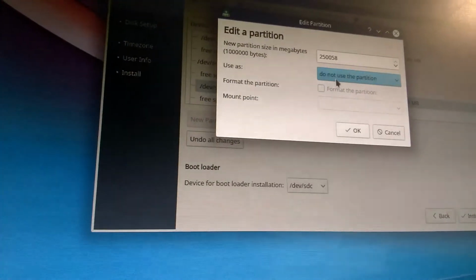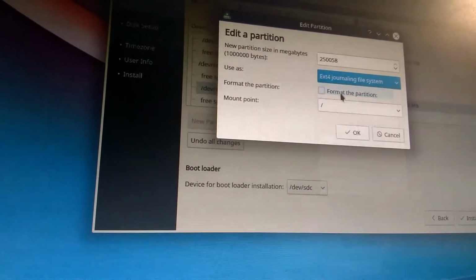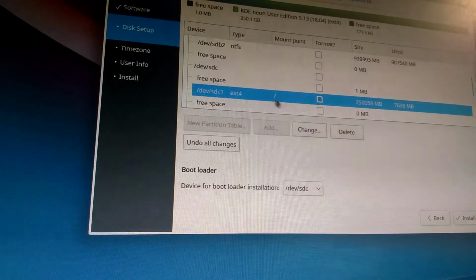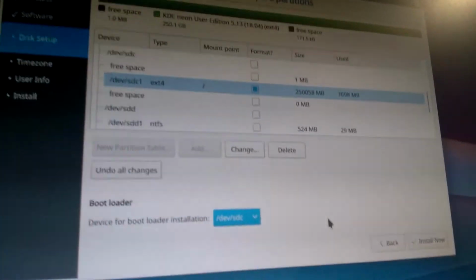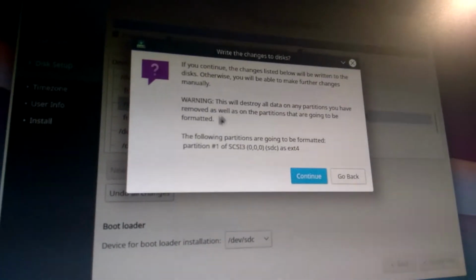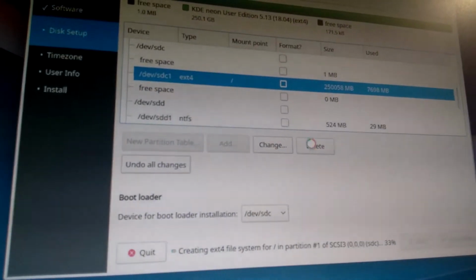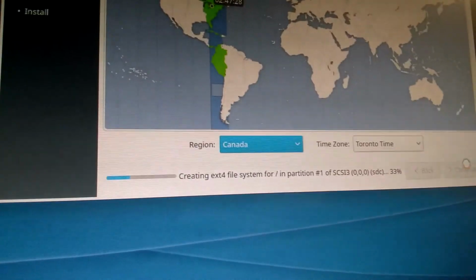Oh, hang on. Right, hopefully now it actually works. So install now. SDC. Yes. Bootloader SDC. Please don't screw up this time. I hope to God that it doesn't screw up again this time, because now I wasted a perfectly good DVD on it. So time zone, that's perfectly fine.